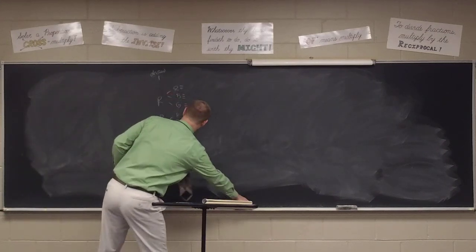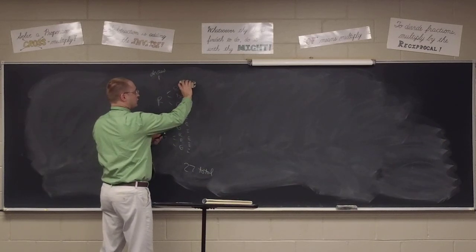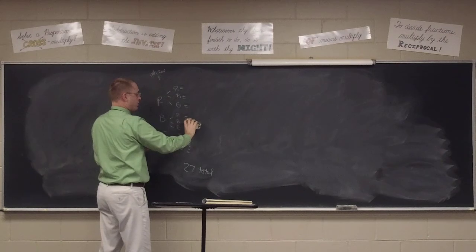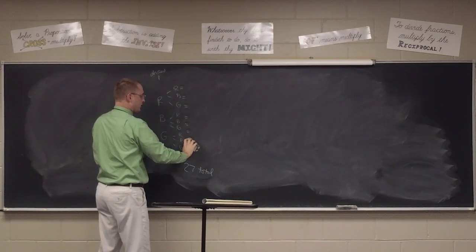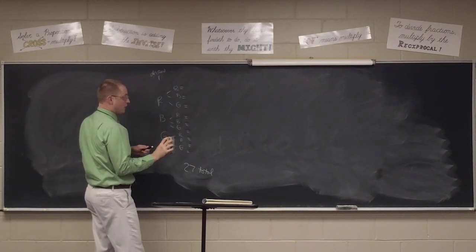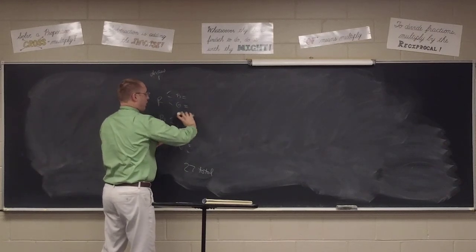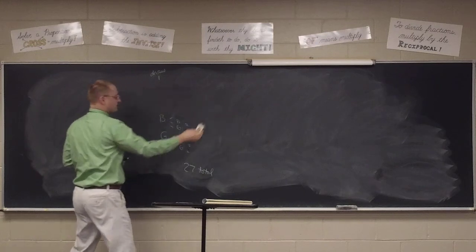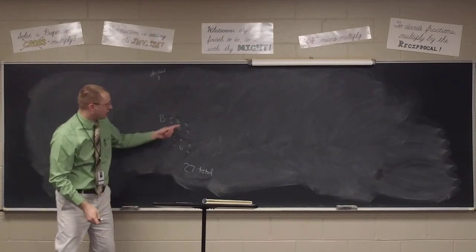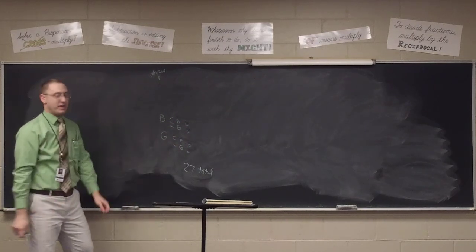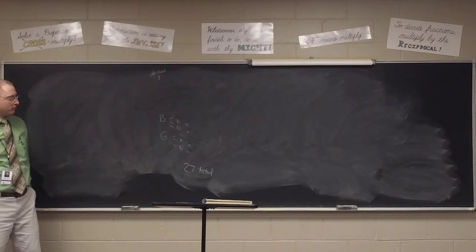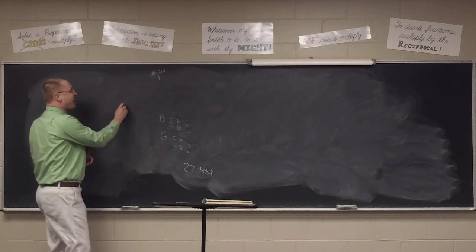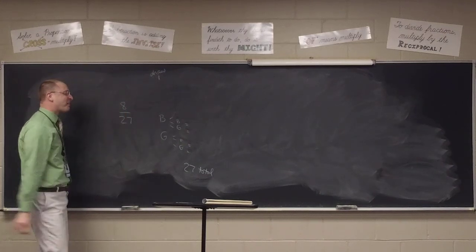Well, that means this couldn't be a red, this couldn't be a red, this couldn't be a red, no red there, no red there, no red there, no red there, and no red there. But really that actually wipes out all of these options here, which really wipes out all of these options here. So how many options are left without any red whatsoever? 1, 2, 3, 4, 5, 6, 7, 8. Oh, 8, yeah. There are 8 out of 27.